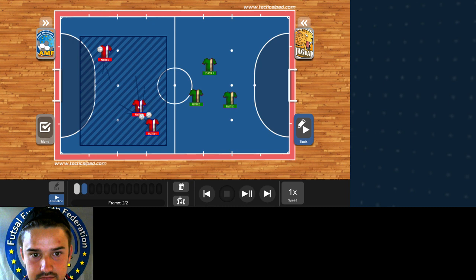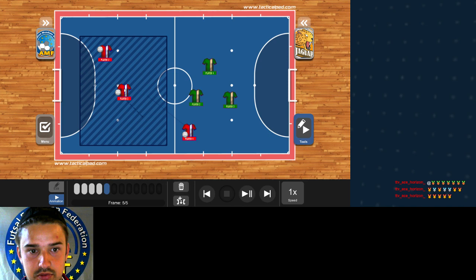Now, player 4 has tried to do a turn. He's made a mistake. Player 3 is now going to kick his ball out. So that means player 4, sadly, is out of the game. I'm not a big fan of this game in regards to what's just happened there, but I'm going to show you a way around it in a minute.